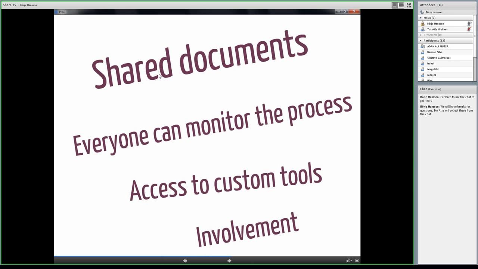And why? Yes, this creates a situation where everybody knows what's happening in the process. You can immediately see, oh, he is writing something in the document. I can respond to it, and together we can create a better document from the start. Everyone knows what's happening in the process, and that creates the involvement that actually creates a better process. Because normally people are just sitting by in a process. No one is interested in what they have to say, and they are really not part of the process.